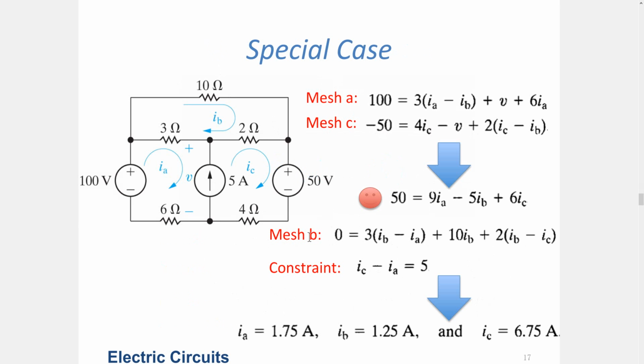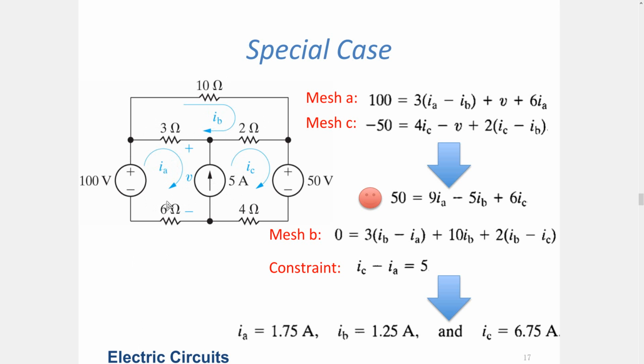Can there be special cases, as in the supernode case? We can have supermeshes as well. So, for instance, here we have another circuit. We have one independent current source and two independent voltage sources. Again, we can identify three different meshes here that cannot be reduced into smaller loops. And all the circuit elements and their currents can be represented with linear combinations of these three currents.